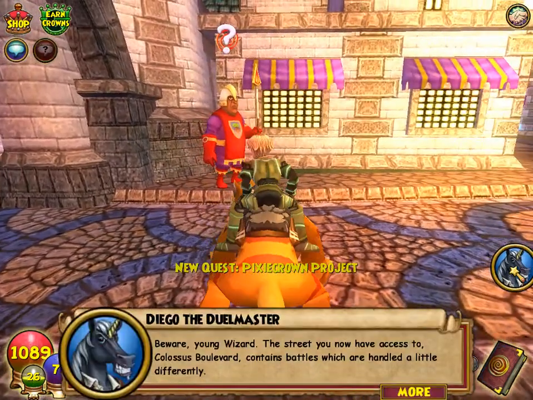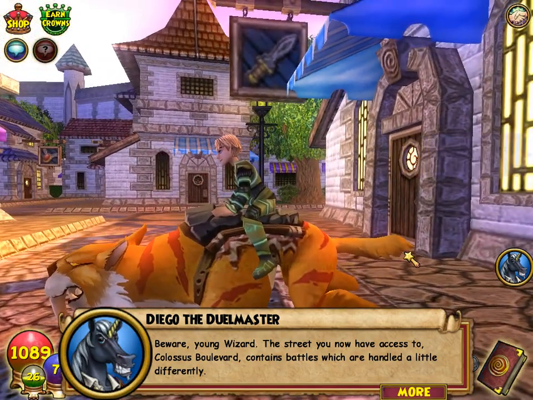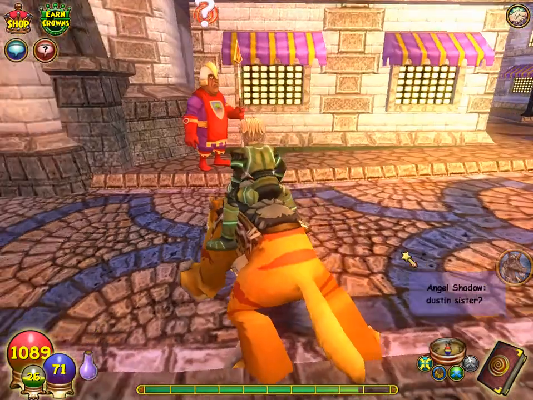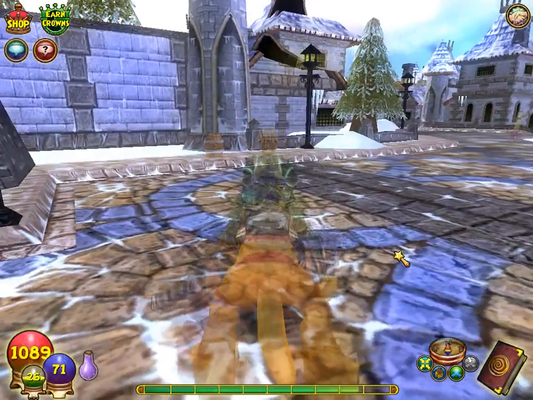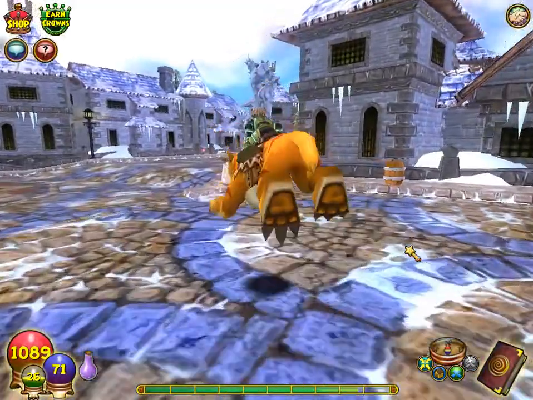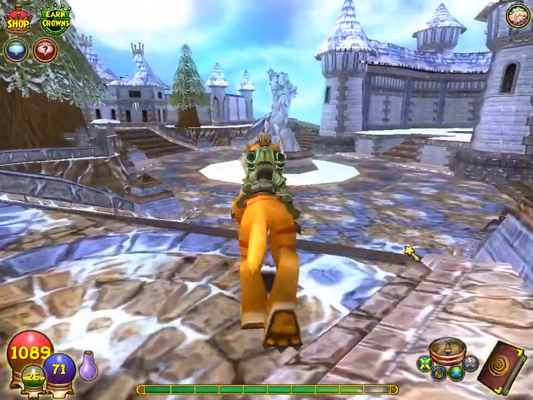Okay, so this is Beware, young wizard. The street you now have access to, Colossus Boulevard, contains battles which are handled a little differently. There can be more opponents at one time compared to the amount of players participating in the battle. Be very careful. So this is like 2-3 enemies at a time. Well, 2 enemies basic, plus 1 enemy at a time. So I'm going to start with this one, actually, and then go talk to her to end this episode off.